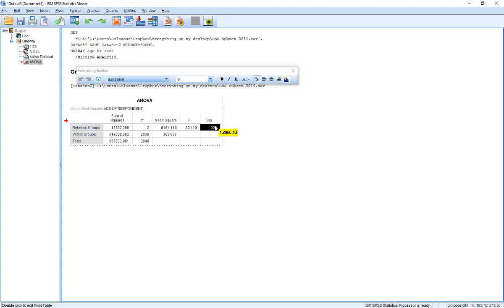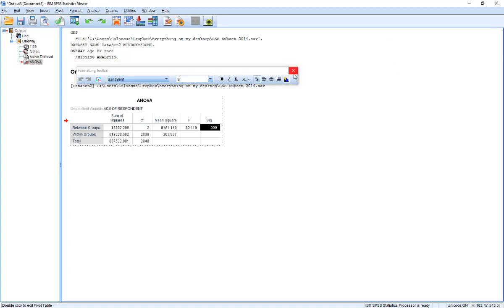Now, as I talked to you before about the idea of the variance, you can see that the sum of squares as well as the mean squares are being calculated out here. And just for your own information, the sum of squares divided by the degrees of freedom gives you the mean square, and then the mean square between divided by the mean square within is actually how we get the F statistic. Probably more information than you care about necessarily in terms of your SPSS output. But ultimately, it gives us this sig value, which is very, very small. So this allows us to draw the conclusion that at least one of the groups is statistically significantly different from the other. The problem is we still don't have much information here.